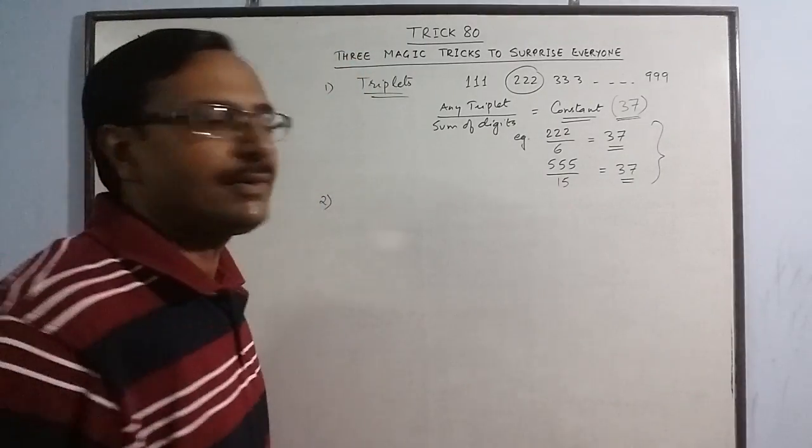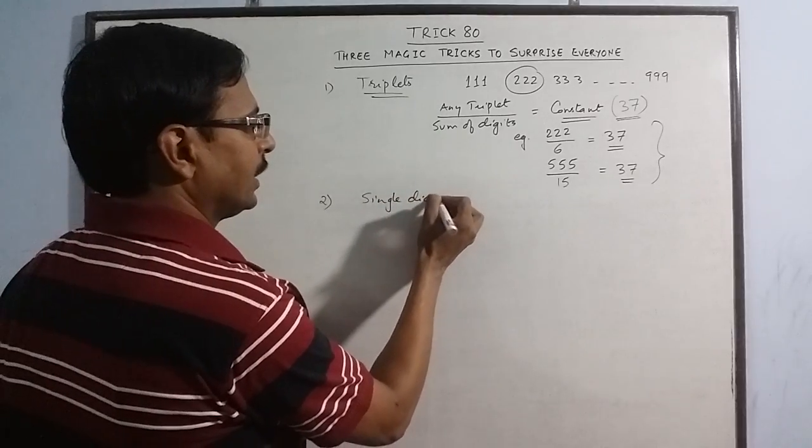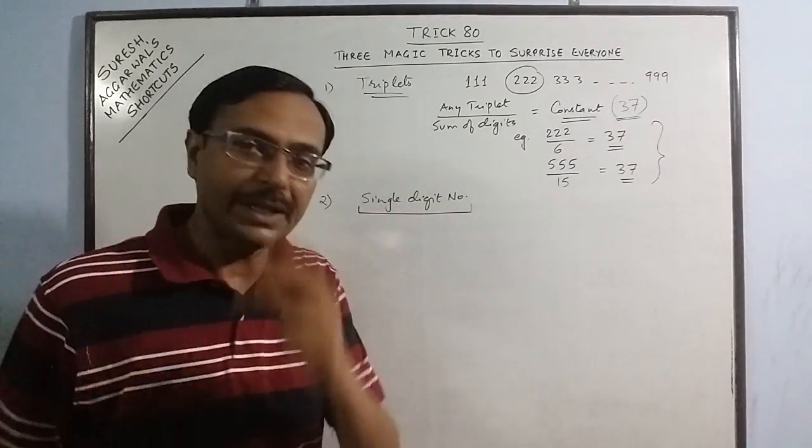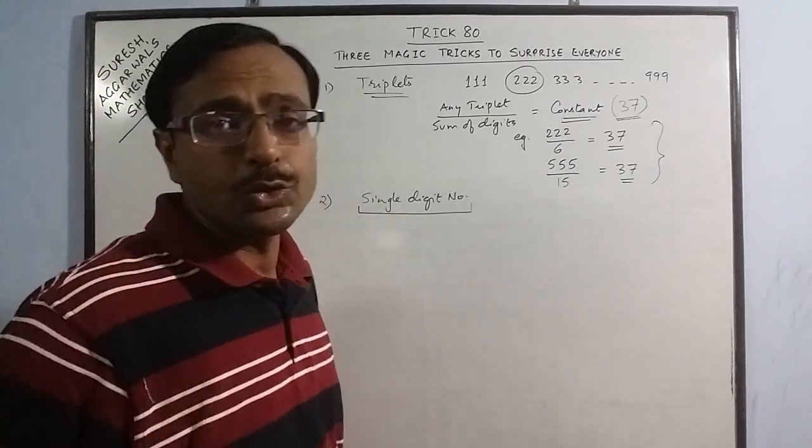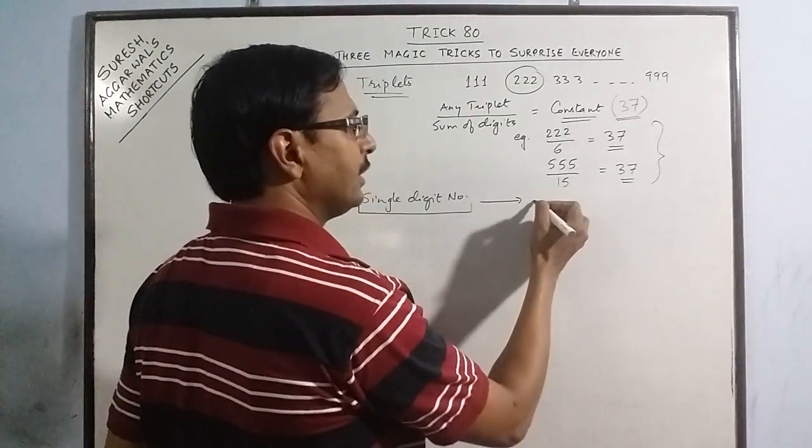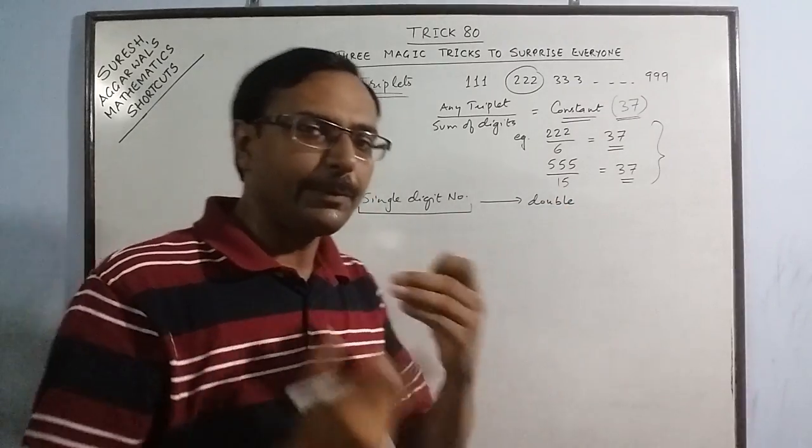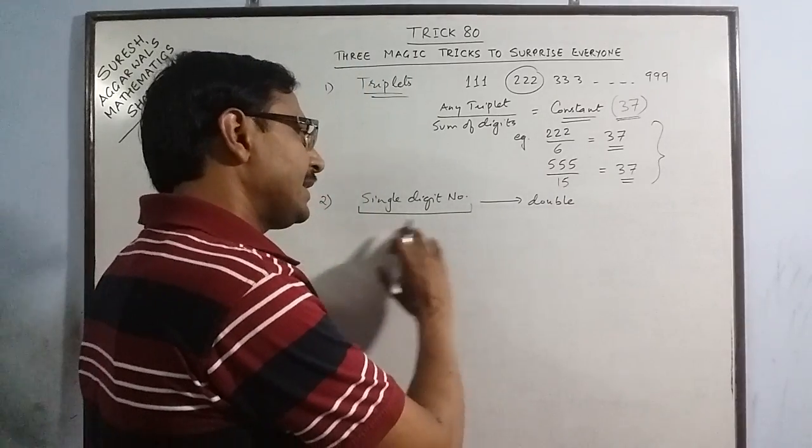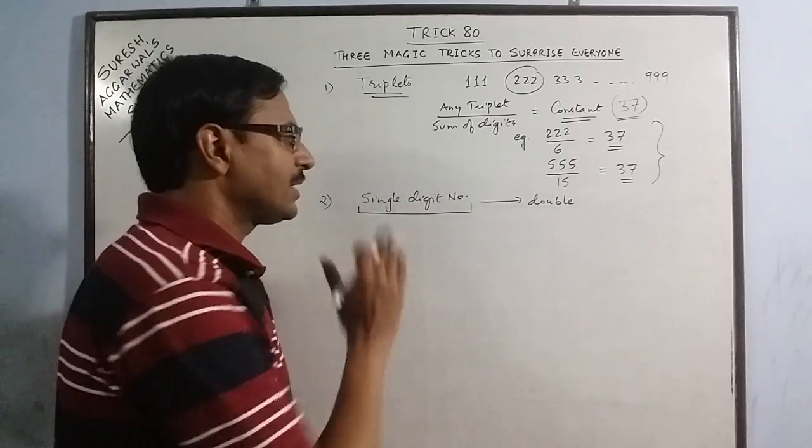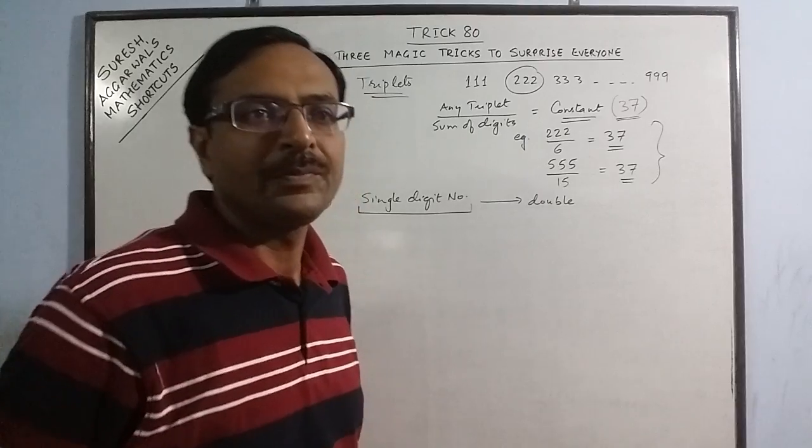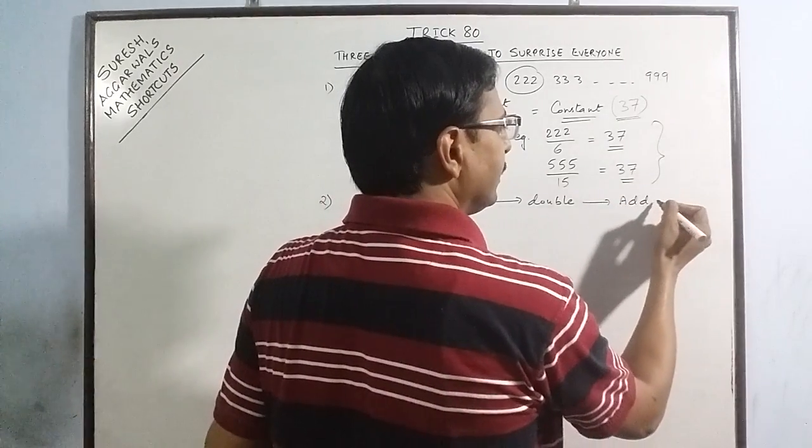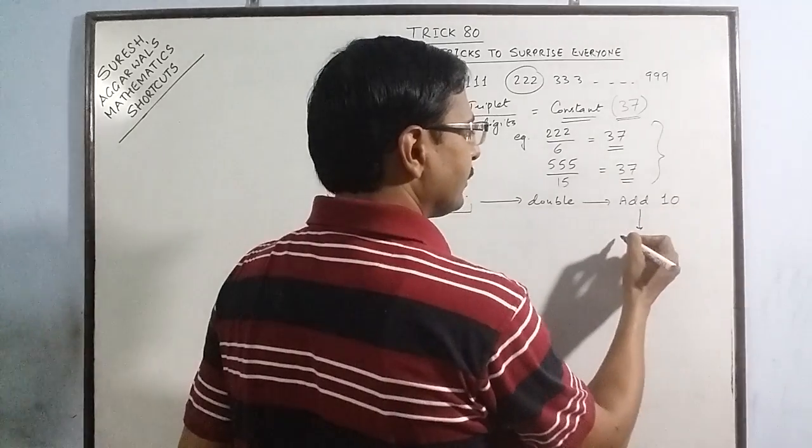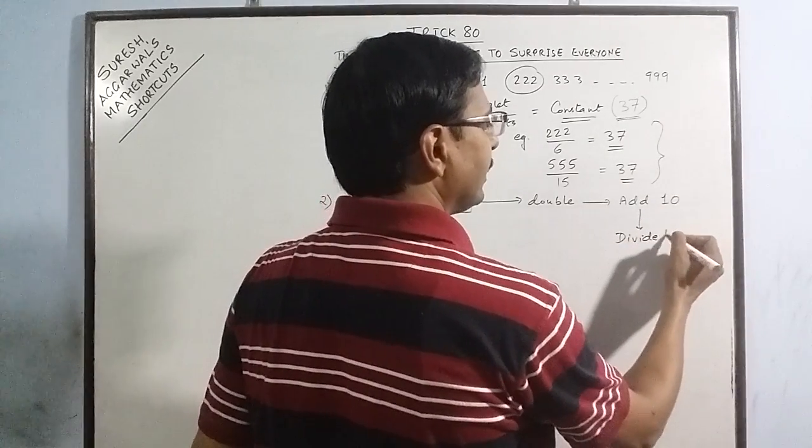Let us take one. Say we have a single digit number—that is, the numbers from 1 to 9. You can take any single digit number, and then what you do is just double the number. I am first telling you the procedure, then you will perform it and see whether the trick is fine or not. So take any single digit number. You can make a friend remember any one single digit number, then ask him to double the number in mind, and then ask him to add 10 to the number. Once he adds 10, then carry on the procedure and let him half that number—that is, divide by 2.